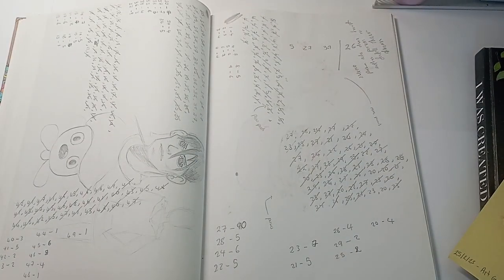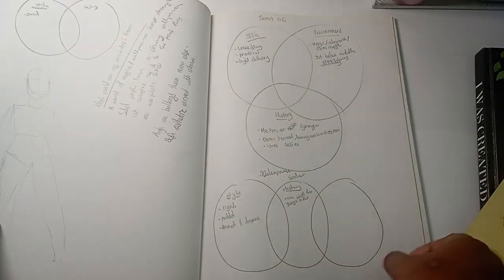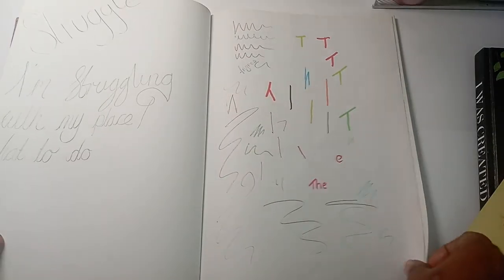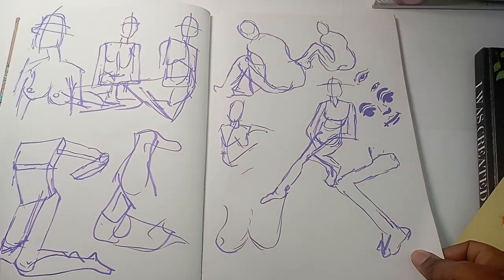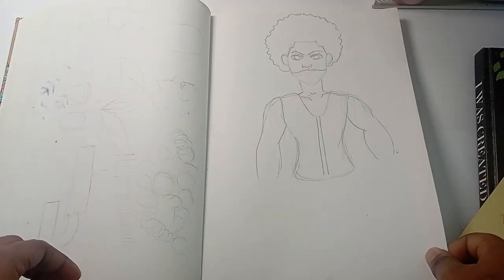This was me trying to predict the lottery. As you can see, I didn't win and I'm still here. Sad times. Some markers, trying to create OCs, trying to create worlds, doodles, lockdown struggles. What do I do? What do I want to study? I still haven't studied half of these. The writing, really quick form things, obviously lacking something.